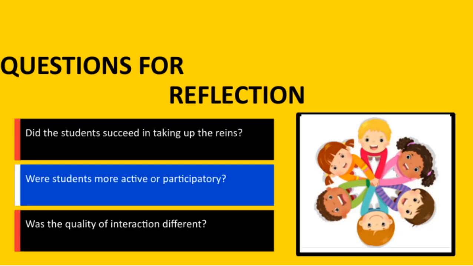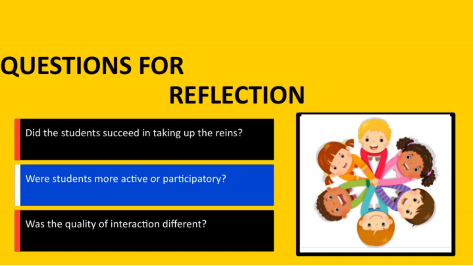So, let's reflect on the nature of the interactions we've observed. Was the quality of interaction different in this new setup? Did students become more engaged and active during the discussions? These questions help us evaluate not just participation, but the depth and richness of the exchanges. It's important to consider whether students took the initiative. Did they succeed in taking up the reins and leading the conversation? This indicates a shift toward greater ownership of their learning process.